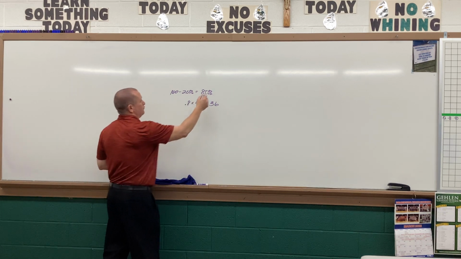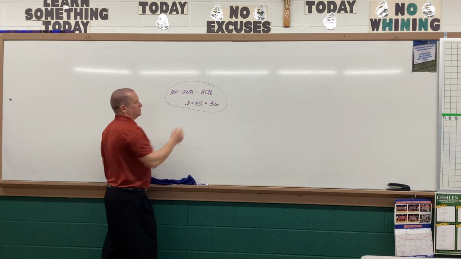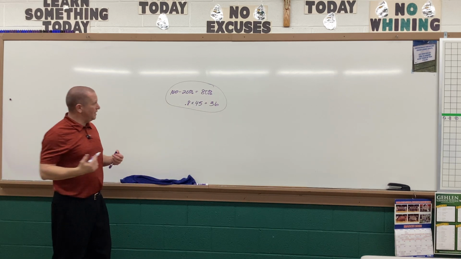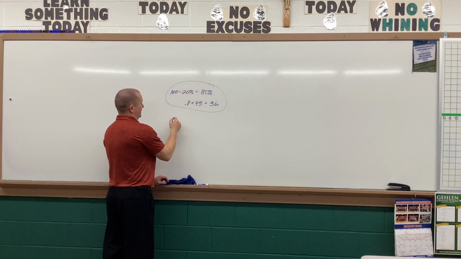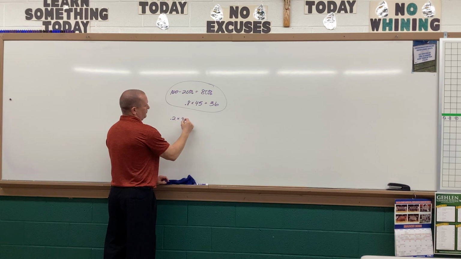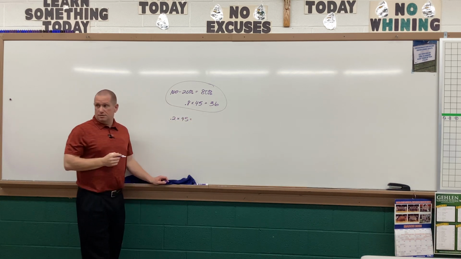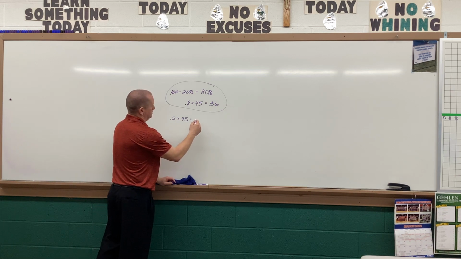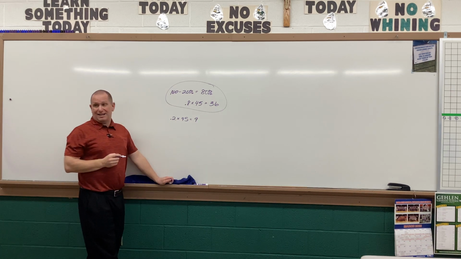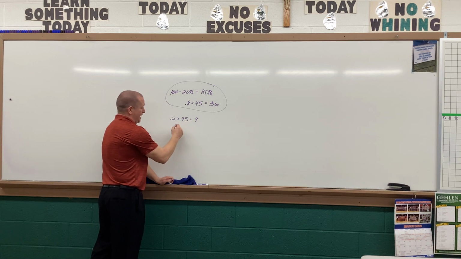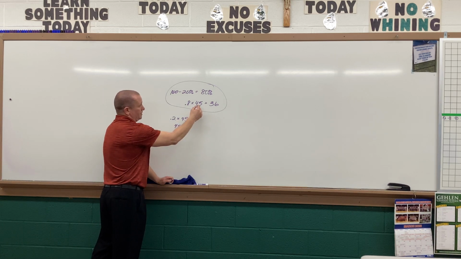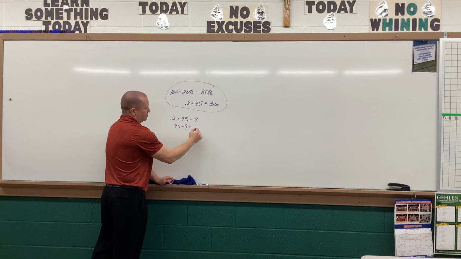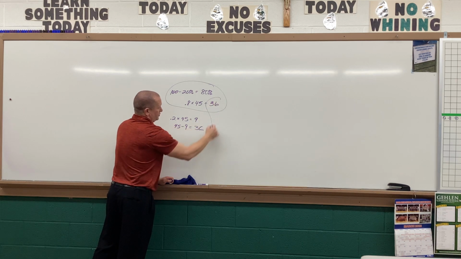So again, this version makes a little more sense to me, but you could have also taken 20%, so 0.2 times your 45, and gotten an answer. Somebody punch this in real quick. It should be what, 9? Yeah. So you should get $9, and then you can take 45, which was the original selling price, minus your $9, and you still get your 36.